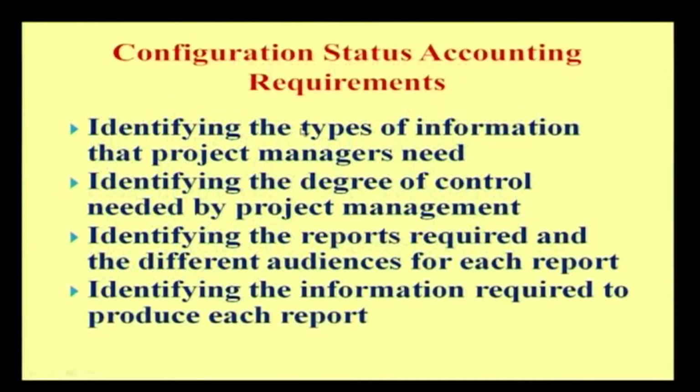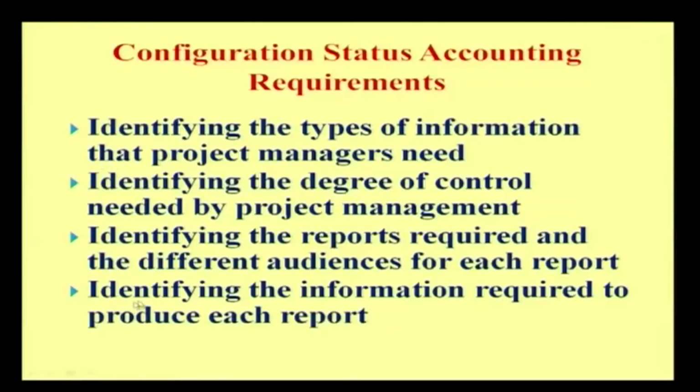Configuration status accounting requirements include identifying the types of information that the project managers need, identifying the degree of control needed by the project management, identifying the reports required and the different audiences for each report, and identifying the information required to produce each report. Whenever we are talking about configuration management, in order to assess and report on the status accounting, we have to identify these four points: the types of information, the degree of control, the reports to be provided, and the information required as part of every document.